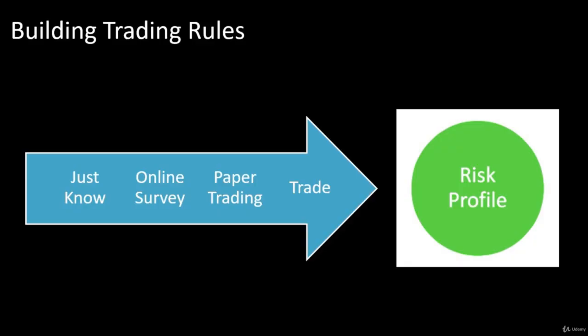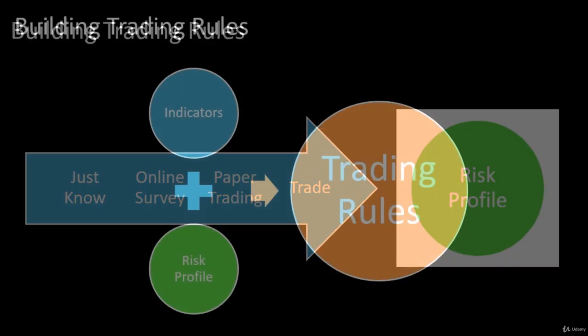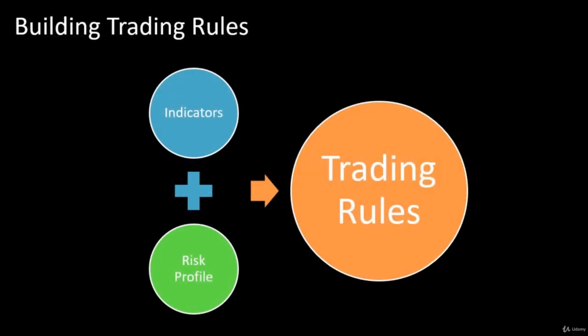And that's really the last step here, where you really determine your risk profile when you're trading real money, your money. When you're trading real money, that's when you really get a feel for your risk profile. It's easier to be risky when it's not your money. It's just fake money. It's on a computer screen. It's another thing when it's your own real money. So as you build up these trading rules, again, you're looking at your indicators and your risk profile, and both of those will develop over time and with practice, and that's all okay.